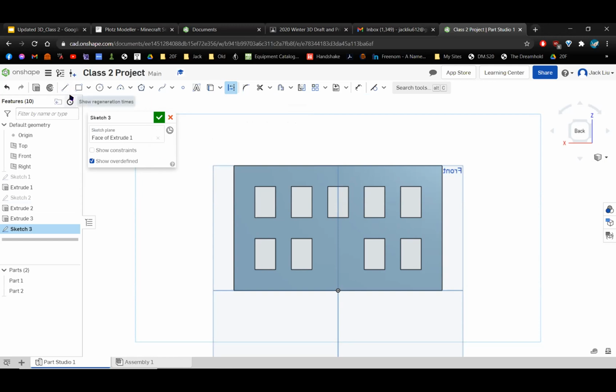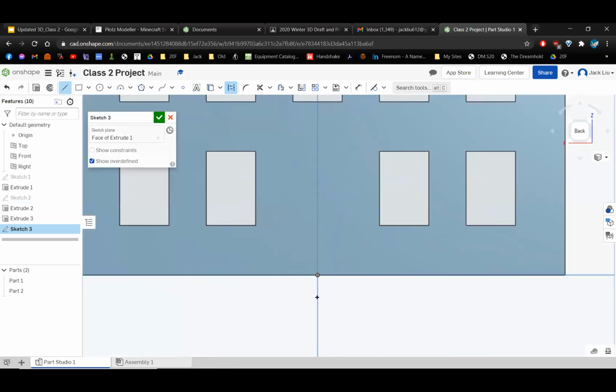My line tool is L on your keyboard or on your left side, right next to extrude and revolve. It's this line option. So I want to draw a line right in the middle of my wall. And if you notice, we can do this pretty easily because it does it kind of automatically. If I move my mouse towards the middle, it's right at the origin. If I move my mouse right below the origin point, you can see that to the right of my cursor, a vertical line pops up, right? There's a vertical line.